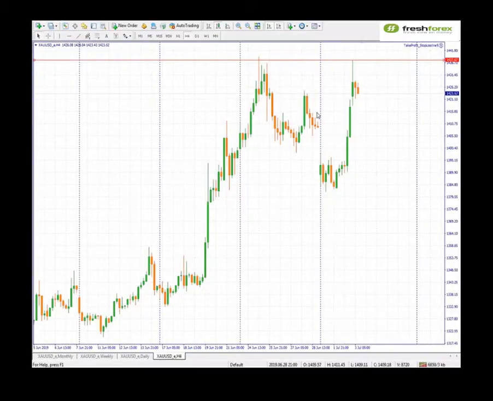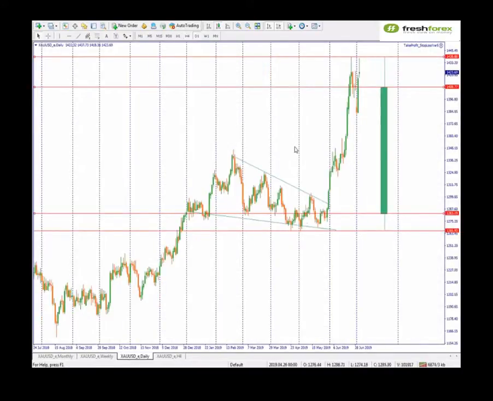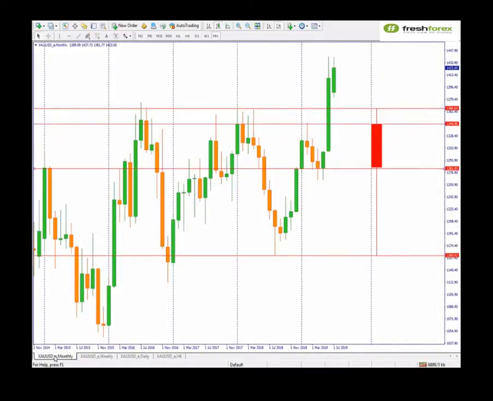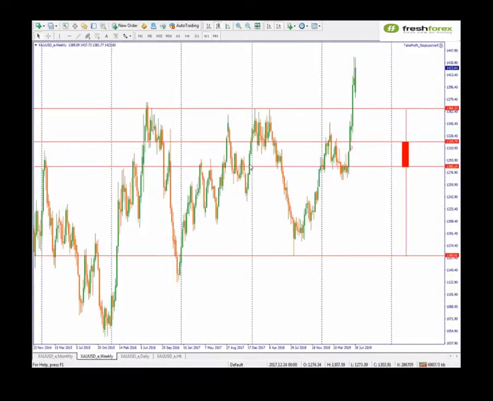If you're looking at the 4 hours, then the period separators here, these ones, stand for what has been happening in 1 week. And if you are looking at the daily, these period separators stand for what has been happening in 1 month. And if you are looking at the weekly, then the period separators stand for what has been happening in 1 year. Then if you are looking at maybe monthly, the same thing applies. So this is what has been happening in 1 year.